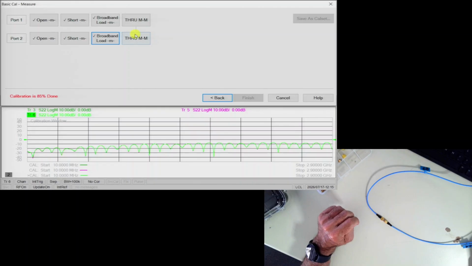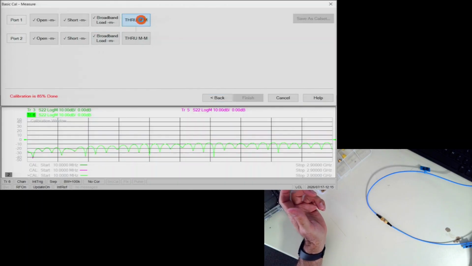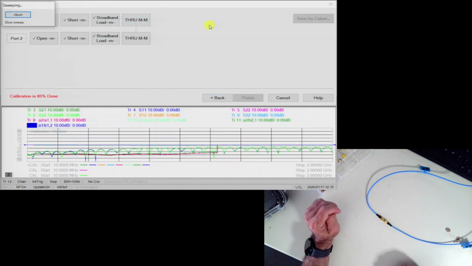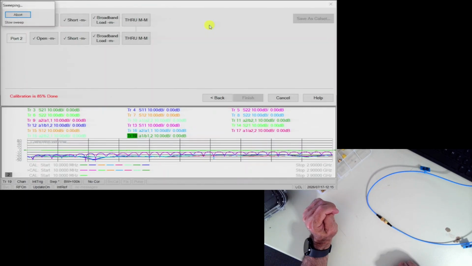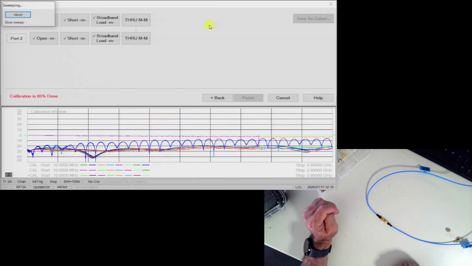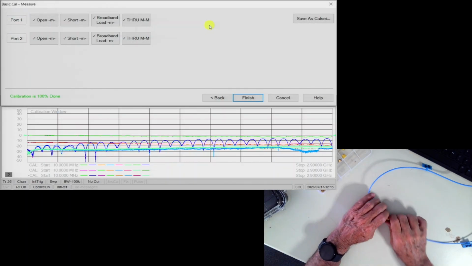You'll see this line here that kind of logically ties these two buttons together. We're only going to click one of them because it will do the task on both ports. There we go. We're done.